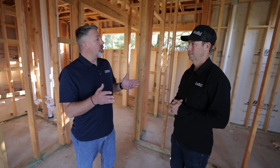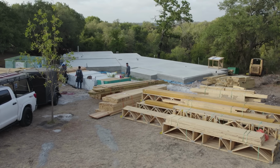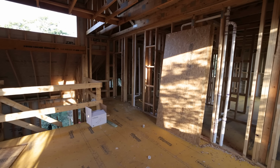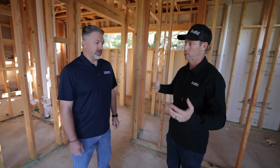And they are all designed to fit, so you're going to have the exact span from wall to wall to cover that. So this truss package is specifically designed for this house. Yes, sir. Keeping in account where I've got plumbing, where I've got a toilet, let's say, and a flange needs to come down, like we've got right over here. Keeping in account interior load-bearing walls, yes, that sort of thing.